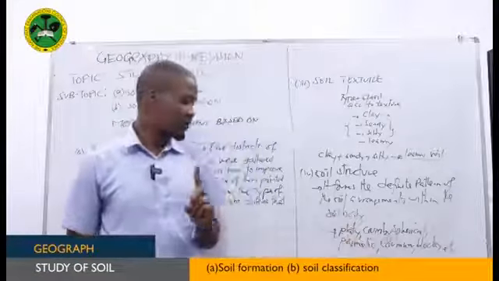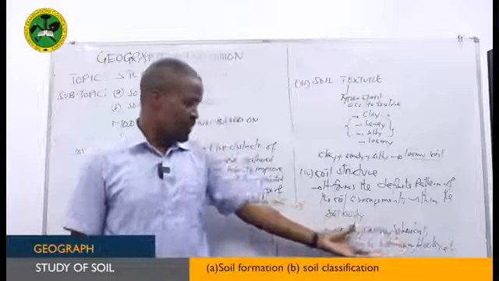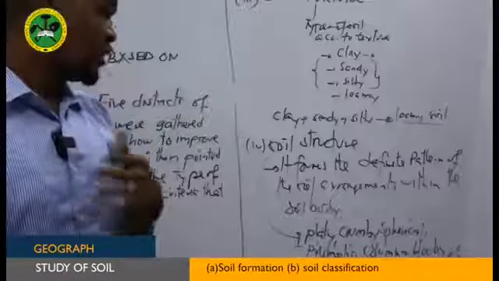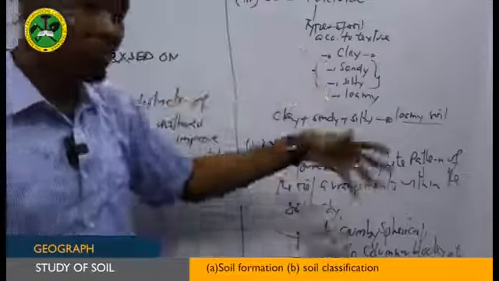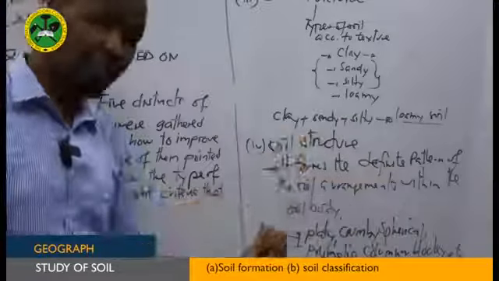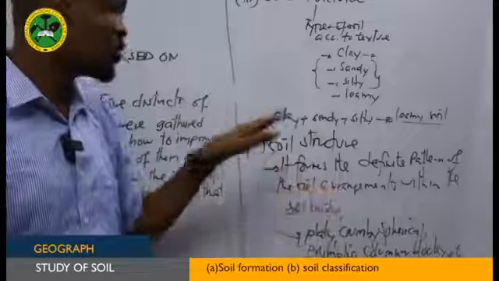So the point is, for the soil to be productive, it depends on what? How are you going to determine that this soil is more productive? You determine that this soil is more productive according to its structure, based on its function. See? So you see the general function of the soil structure.